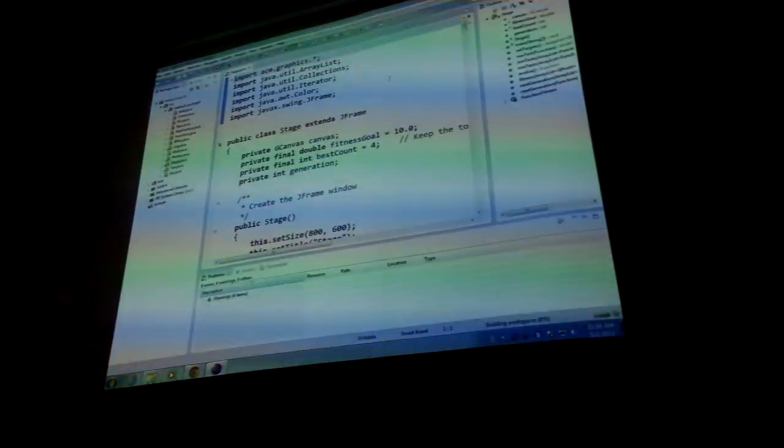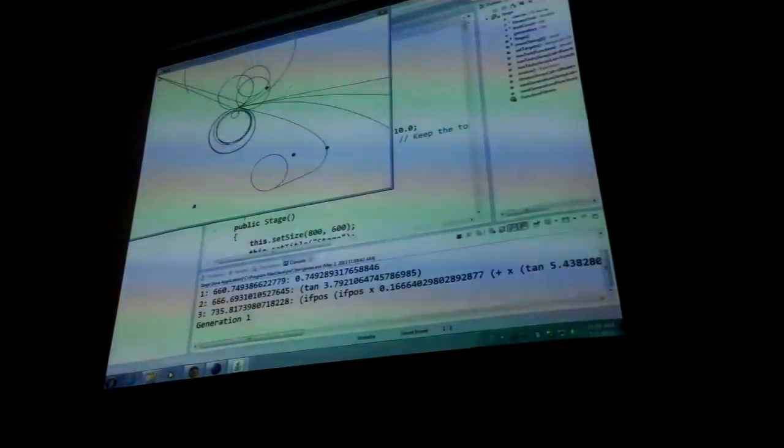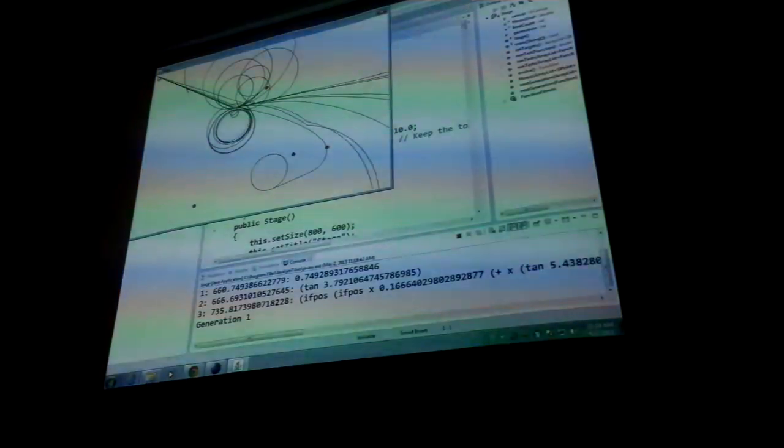Here we go. So I got 4 targets on the screen. I still don't know why these sometimes zip up to the top left corner. I suspect that's just a bug in the drawing routines that I'm using, because I put in some debugging code to find out, does the turtle ever actually go up into this corner? And no, it doesn't. So somehow it's drawing those lines even though it never actually goes there.